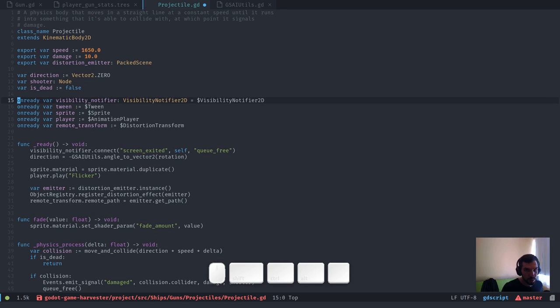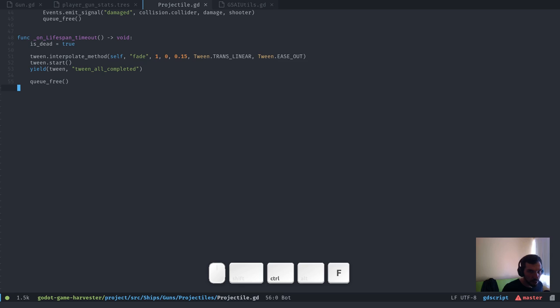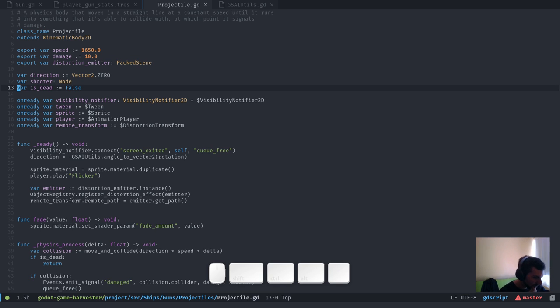What else? The visibility notifier is fine here. We have it. Any other questions? No.